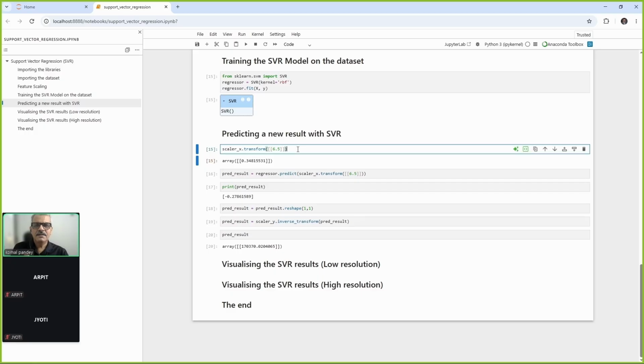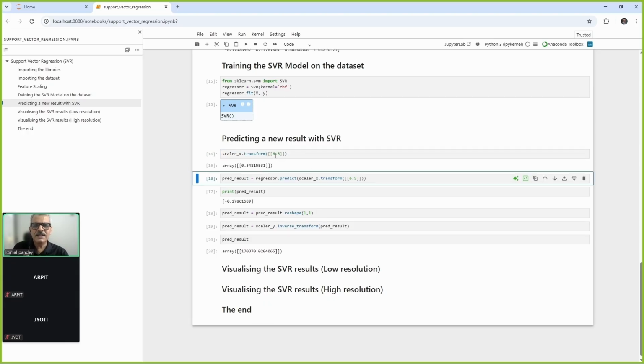So here you can use scalar x dot transform to transform a value, right? So here we want to transform 6.5 to a scale. Run this. It will transform 6.5 into this scaled value.